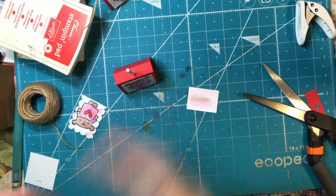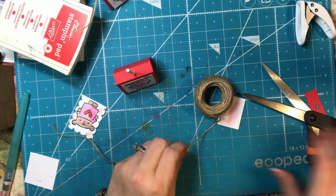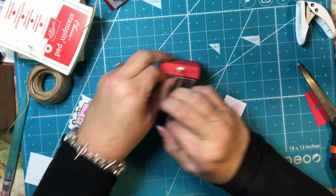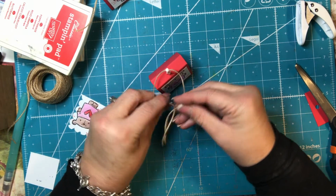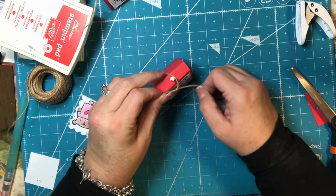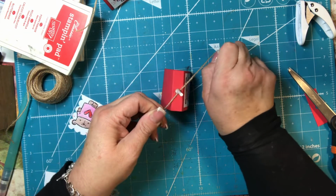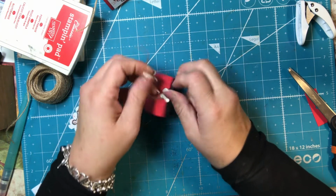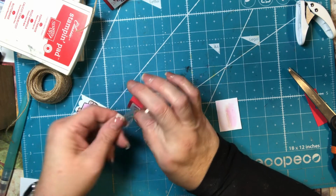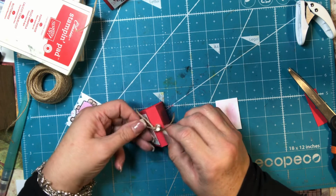Yay! And then I'm going to take a piece of twine. You probably just need, let's see, I'm going to do 10 inches and let's see how that does. Just enough to tie a bow. So the smaller it is, the smaller your bow will be. The shorter it is, the smaller your bow will be. And then I'm getting it close enough to tie onto the wrapper of the blow pop. That's not necessary either, but I don't know, added security. Because I'm doing these early and they're just going to be sitting in a bag until I'm ready to use them.